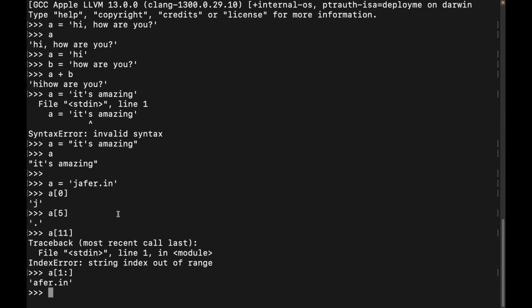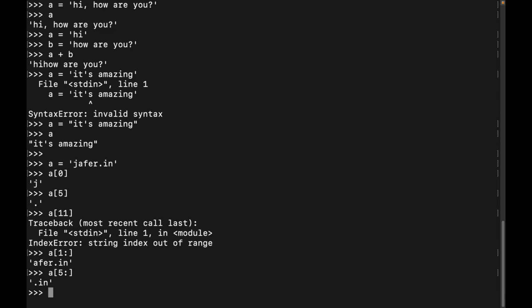What it is doing, it's leaving the index 0, and from 1 it's counting till the end. So let me try index from 5. You already know 5 is going to start with a dot. See? So from dot, what are all the letters that are available? So from here to here, it's getting displayed.